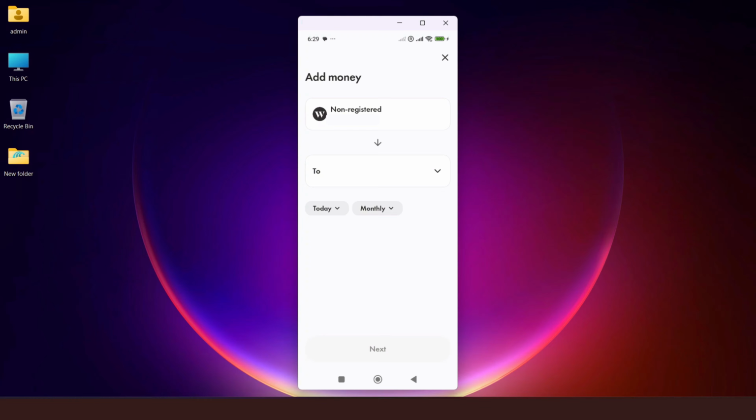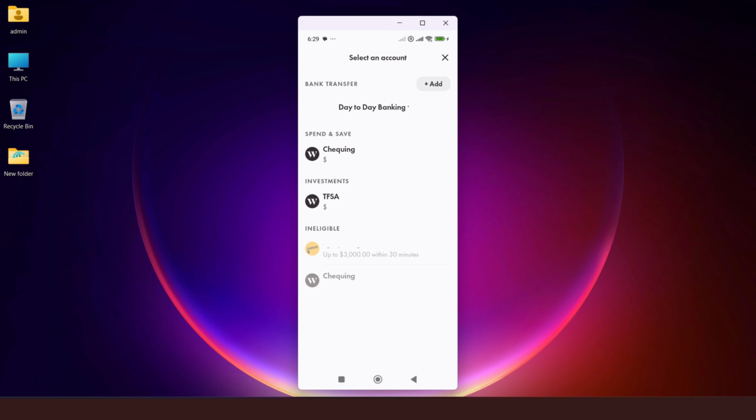Coming to, again, when you click here, it will show the drop down, and from this list, you will select where you want to transfer the money. So you see, there are two options by default. Wealthsimple is showing ineligible. When you open your account, you will see what those are. In my case, Interac is not allowing transfer to the checking account.